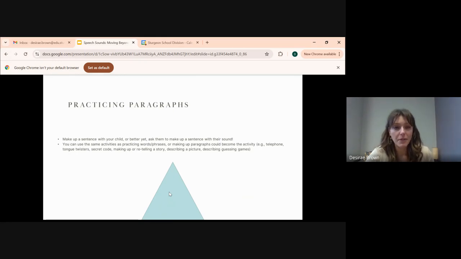That's also a great language building activity, but in terms of their speech sounds, the goal is to tell them again to focus on saying these speech sounds clearly while you tell me about this story. And it could have pictures in it that they're just kind of making up their own, or it could be a story you do together. Sometimes it'll be a back and forth thing, like you can say, once upon a time, we went blah, blah, blah, and then your child can fill in a few sentences, and it can be a turn-taking thing, or they can tell the whole story by themselves.